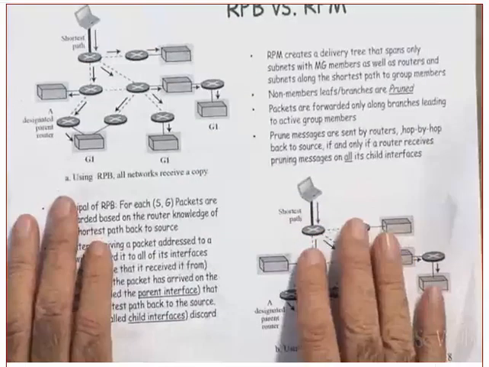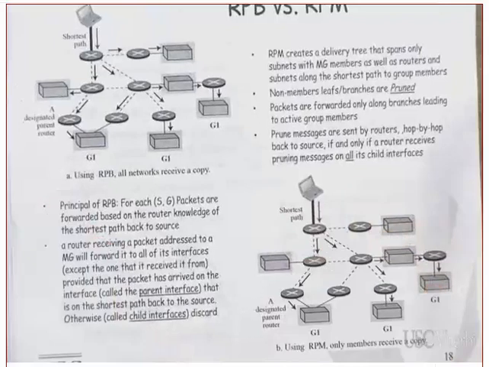What is this? One more time. What is this? This is a wildcard symbol. What does it mean? It means that I don't care about the source. I only care about which group it is. Do you follow me? Why? Because all of them are going to share the same tree.